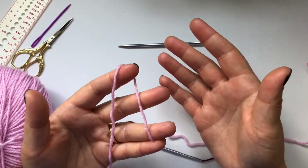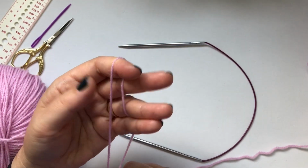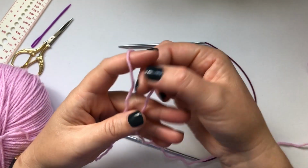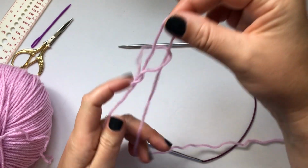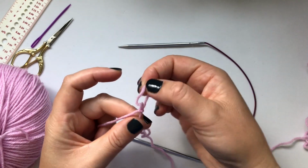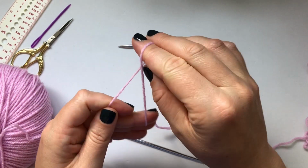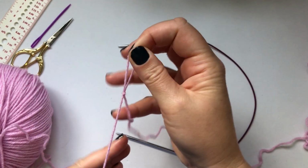To make the first stitch, the slip knot, you want to hold your yarn like this, twist, reach through and pull the yarn, and then you pull on the tail until you have your first stitch. Let me show you again. So you hold your yarn like this, you twist, reach through, grab that end and pull it out.